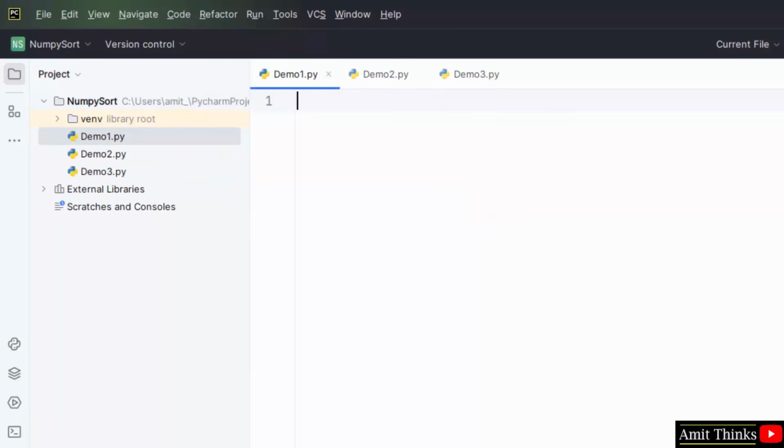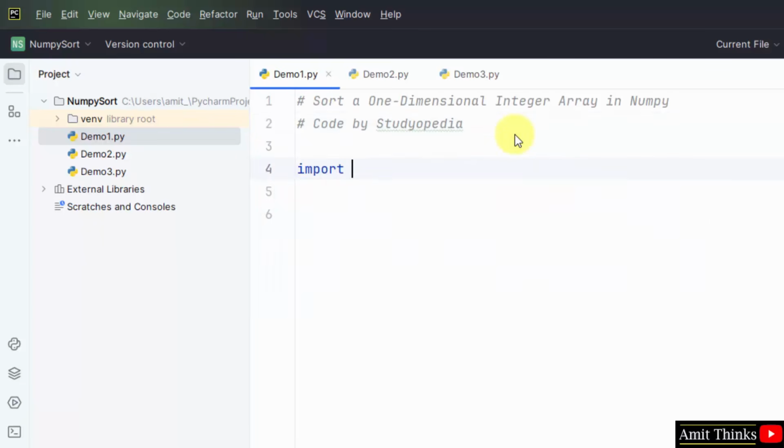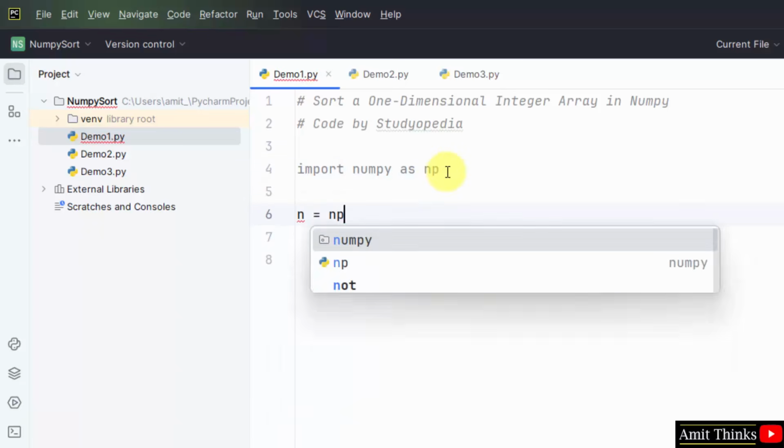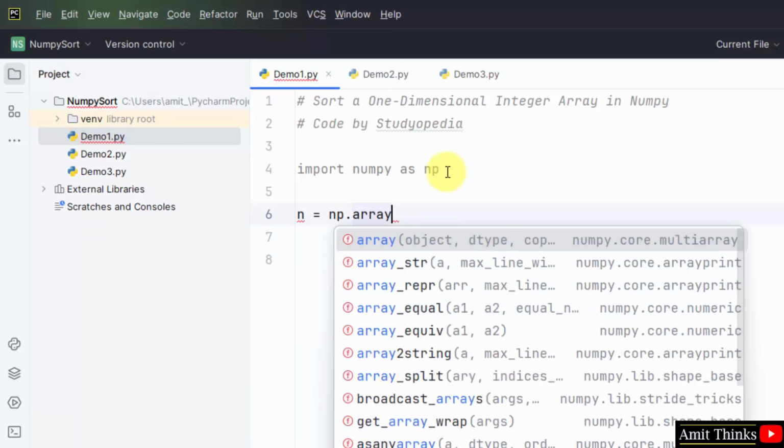So let us first see how to sort a 1-dimensional integer array in NumPy. So let us first import NumPy. We imported NumPy and also created an alias. Now let us create our first array n using numpy.array, that is np.array method.